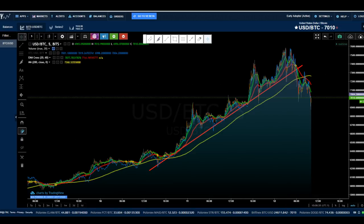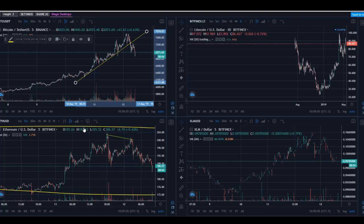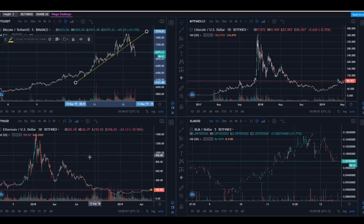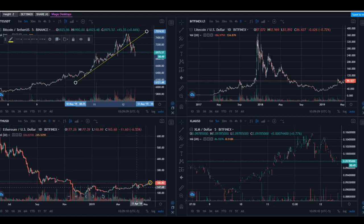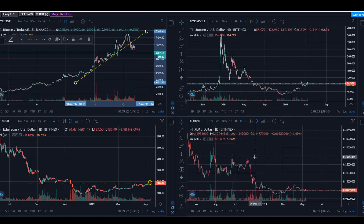The uptrend was broken, the signals were there in our indicators, and I wanted to record it, partly because I'm watching what the alts are doing versus the US dollar. Here's Ethereum, Litecoin, and when I see these on the super long-term view, they look like monstrous bottom formations. They're about to go ballistic, just as Bitcoin already did. And I don't think Bitcoin's finished yet. And so I'm thinking these are staging, and they are going to do something spectacular just by these huge bottom formations. And it doesn't mean they will.